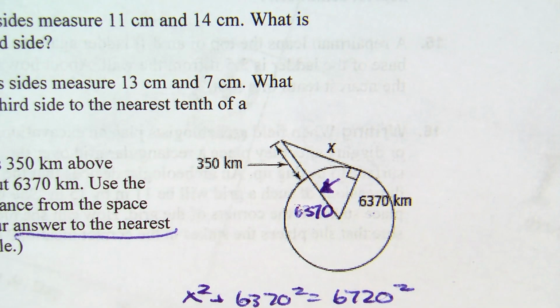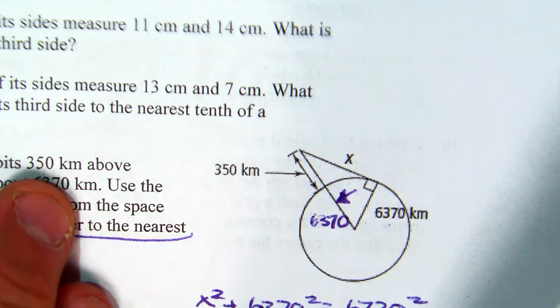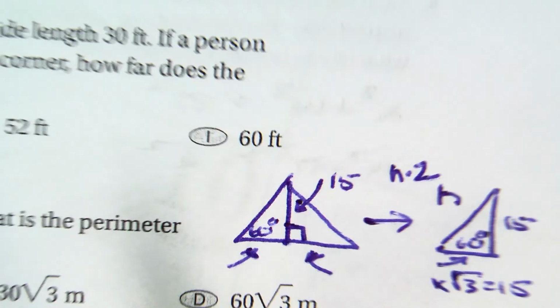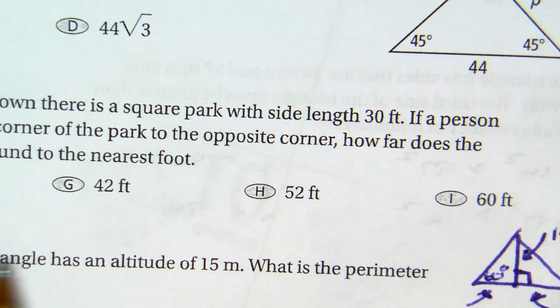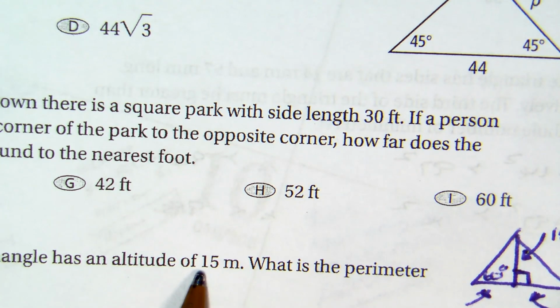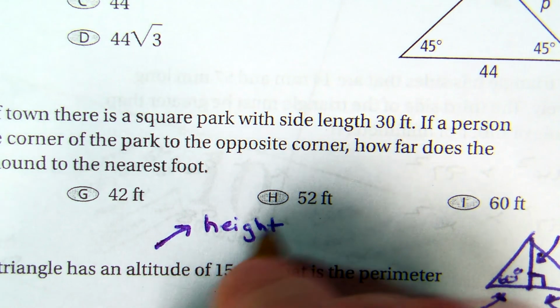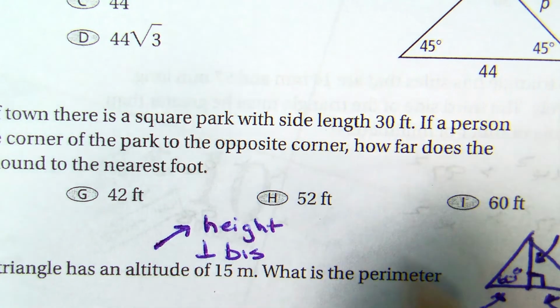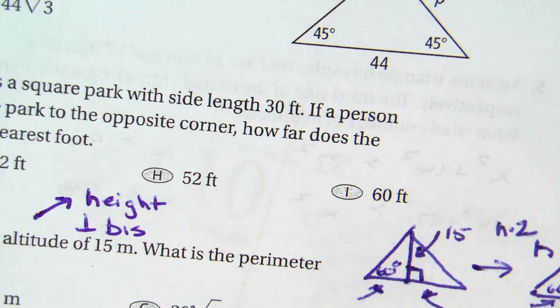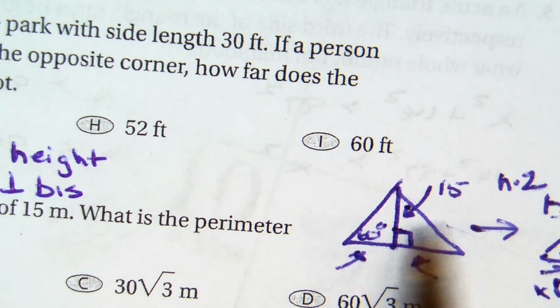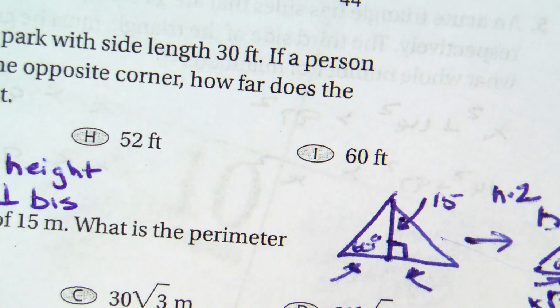Okay? The other one people struggled with, and it isn't a big deal. Well, there's two that apparently people struggle with from what I was told. This one, when they say an equilateral triangle has an altitude of 15 meters, and altitude is the same thing as the height, is the same thing as the perpendicular bisector. Alright, which means this segment here is the 15, there's the 60, use 30, 60, 90 triangles like we talked about last week to find that side, but again, that's up to you.